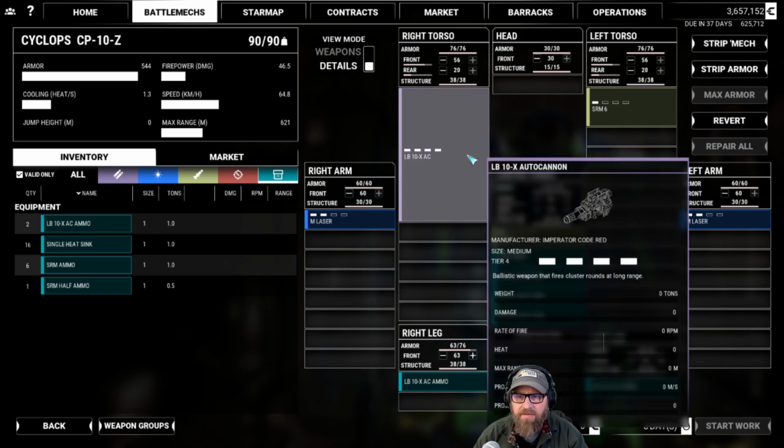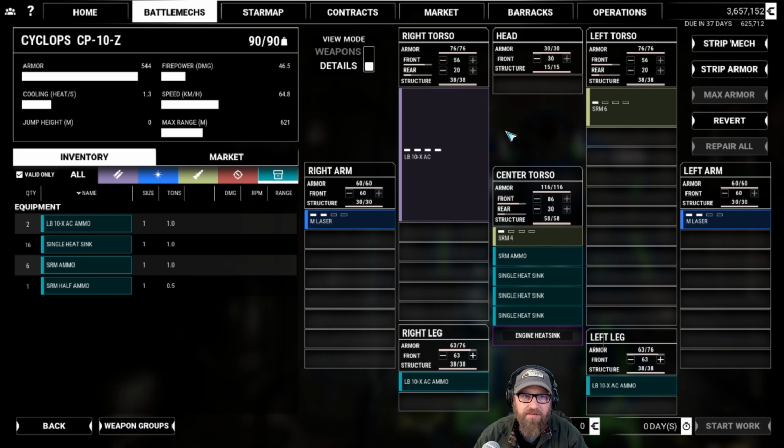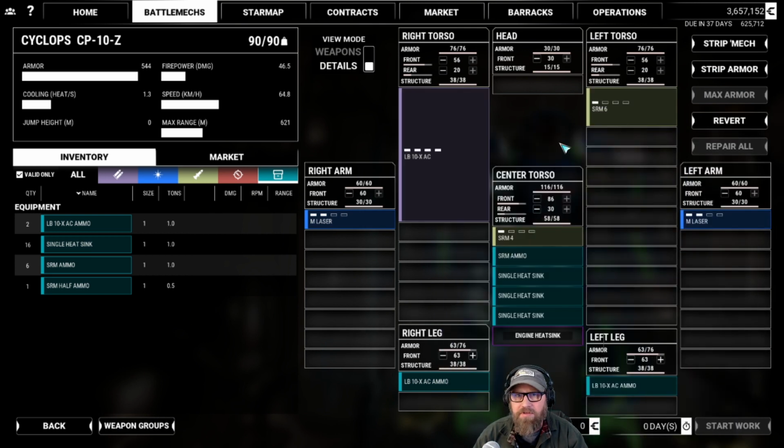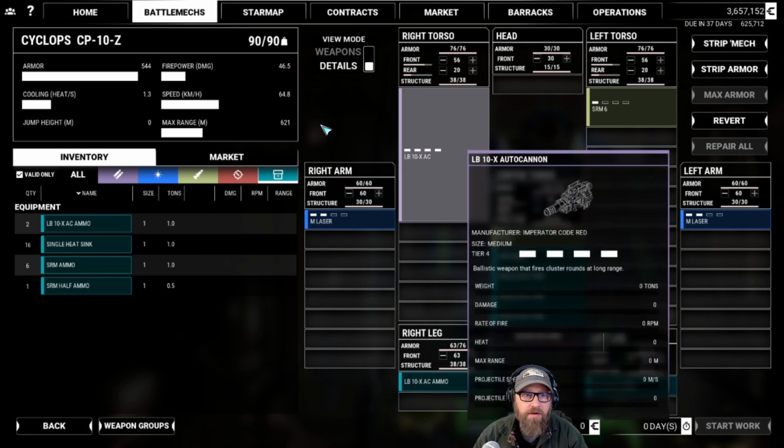It doesn't generate a lot of heat with the LB-10X. The 2 SRMs generate a little bit. We got a 1.3. But we're going to play it essentially as a brawler. We're going to walk in. We're just going to shotgun people in the face. If we lose the arms, big deal. They're 2 medium lasers. We still have the majority of our firepower here, and it is spread out across 3 subsections, I guess. So a very hardy, good brawler.